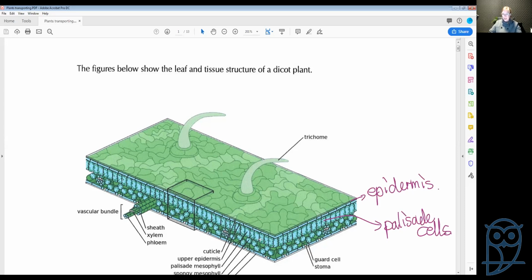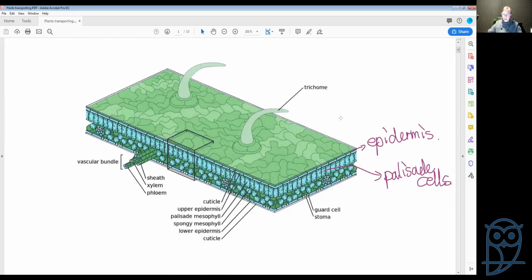Palisade cells don't conduct, they help to photosynthesize. And then we've got the actual conductive tissues, which are those little bunches of tissues over there. And we get two kinds of conductive tissues. We've got the xylem, which carries the water, and the phloem, which carries the sugary, starchy syrup back down through the plant.